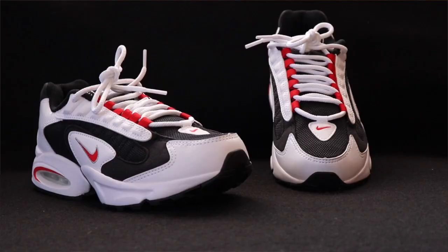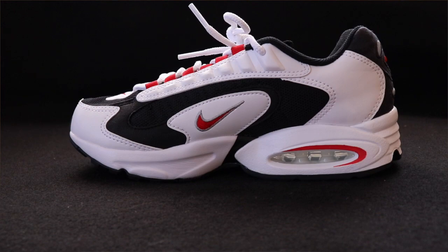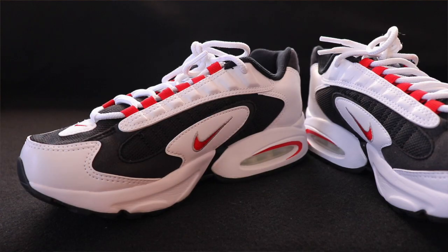If you're a fan of vintage sneakers, or if you had the sneaker growing up and you don't have it now, definitely now is your perfect time to cop them, especially when they're on sale for a super low price. For under $100, you're getting that whole retro sneaker. You're getting a pair of Air Maxes. You're getting a comfortable pair of Air Maxes at that. A simple colorway that goes with anything. You don't really have to think about it too much.